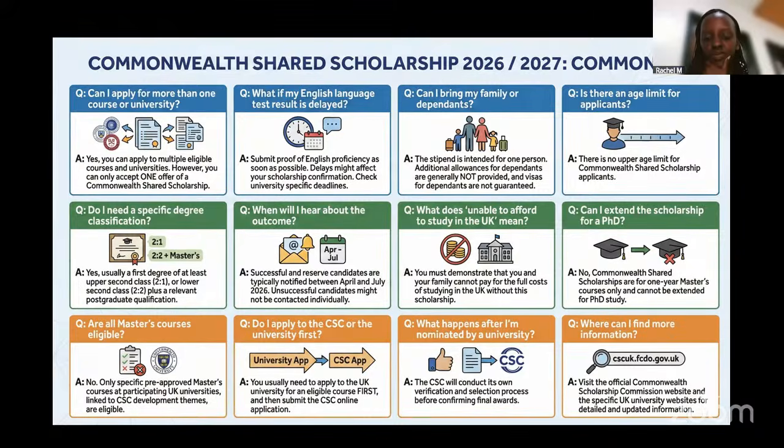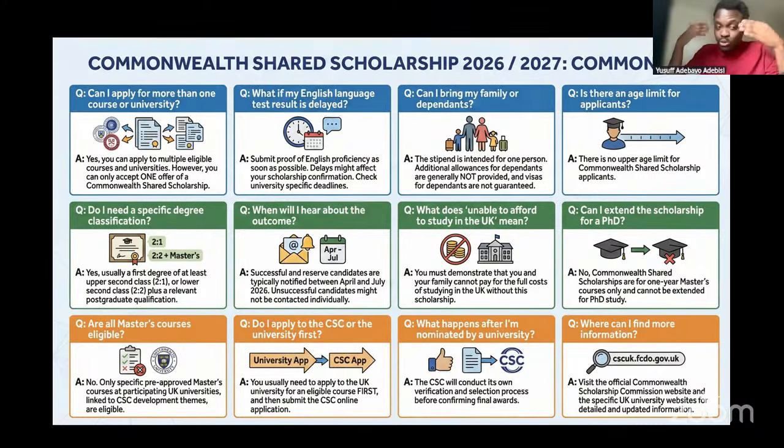Even in the same university, you could apply to two different Commonwealth Shared programs, but I would not recommend that. For instance, for Oxford now, about 3 or 4 courses are going to be listed. So why not just pick one for Oxford and be focused with it? This is what I'm applying for in Oxford.